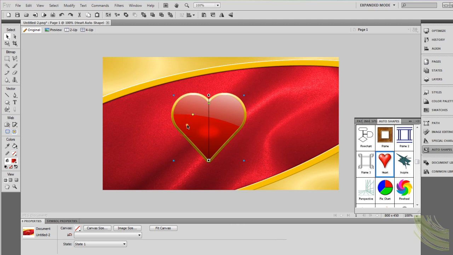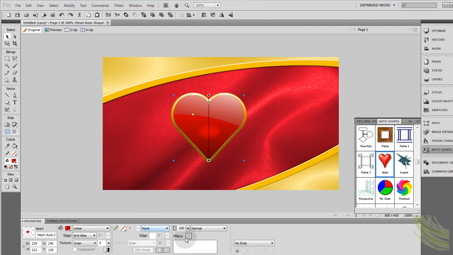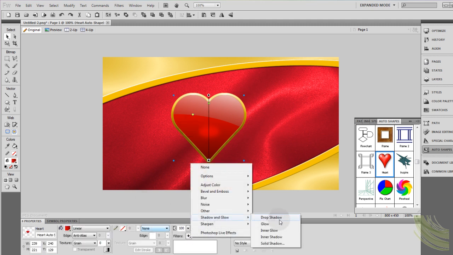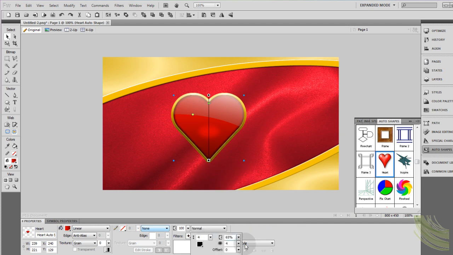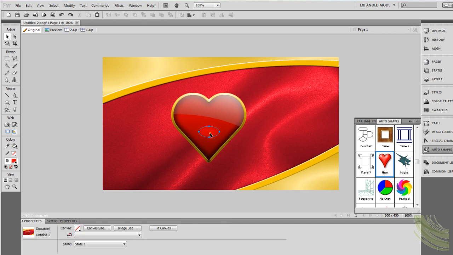Now we're going to grab this one, which is the red gradiated heart. Let's give it one more filter of inner glow. Let's make that glow blurred out a little bit more. This will help it make it look a little more jewel-like. Let's bring it in a little more, actually. Instead of 4, let's go about 9. That's good right there. I'm going to make this guy a little bit bigger, and that looks just dandy.